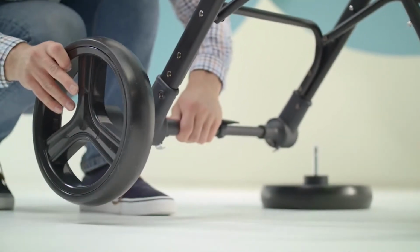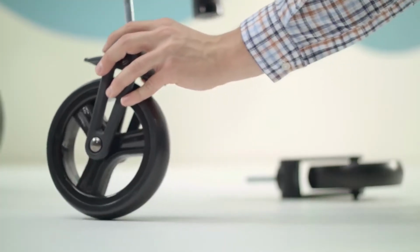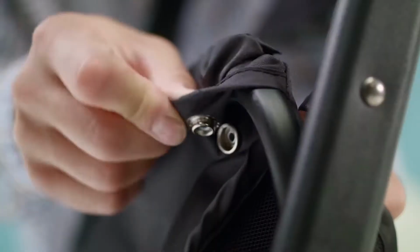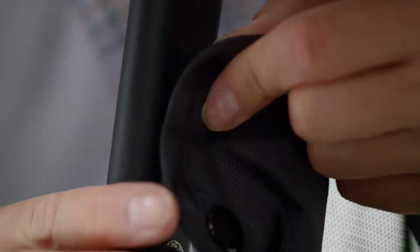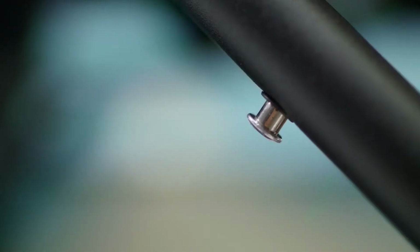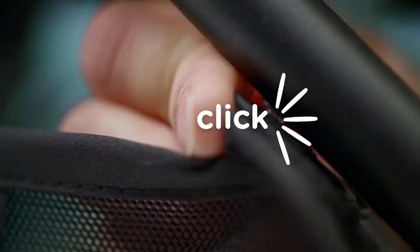Let's assemble the wheels, large at the rear, small at the front. All you need to do is press them in. Now fit the basket cover. Clasp it onto the rear tubing. Slide sideways onto the hook, the same goes for the front, and attach the straps.